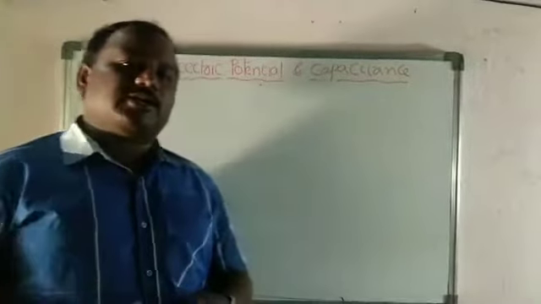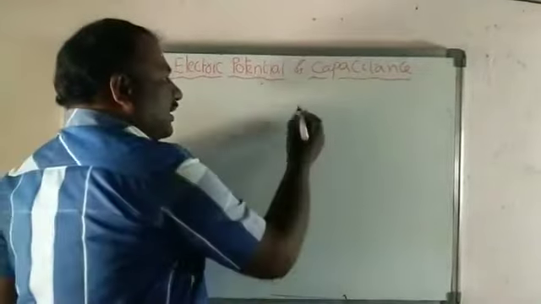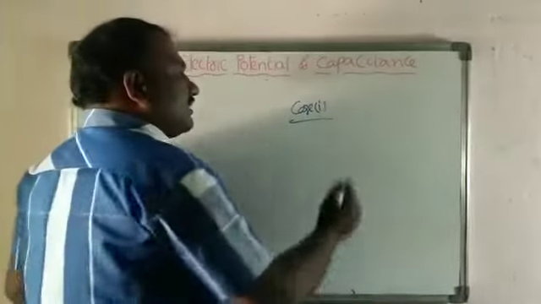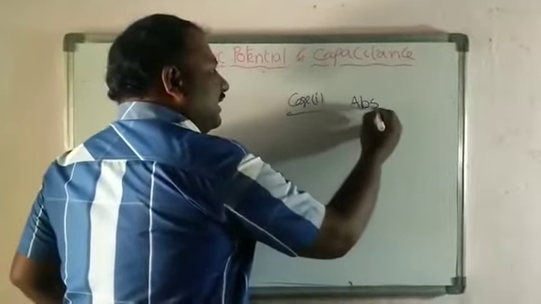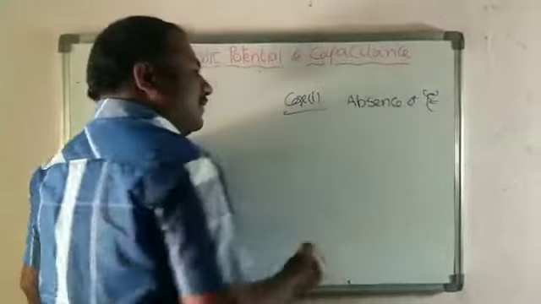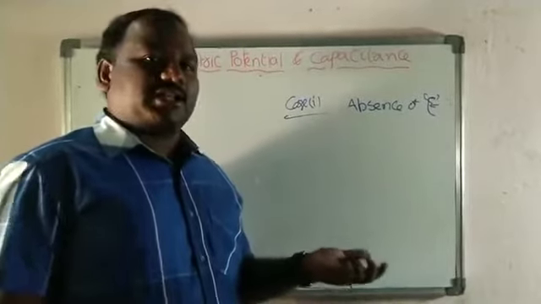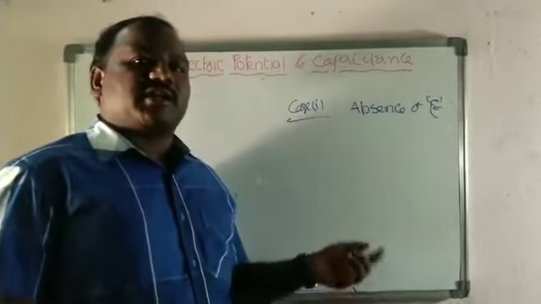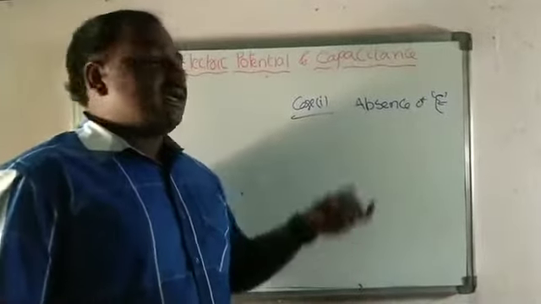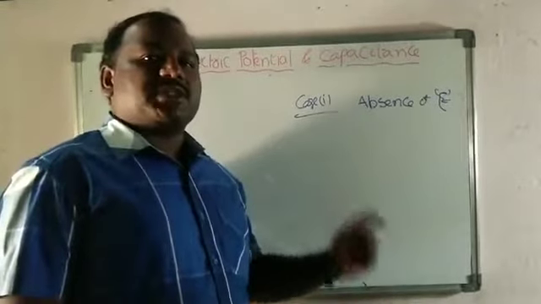Okay, now we are going to derive the potential energy for a system of charges. Before that, here we are going to take two cases. The first case is when the system of charges is taken in the absence of electric field. When the electric field is absent, the electric field should be taken as 0, then the potential can be 0 and work done can be 0. So this is an important case from the exam point of view: how to derive the electric potential energy in the absence of electric field.